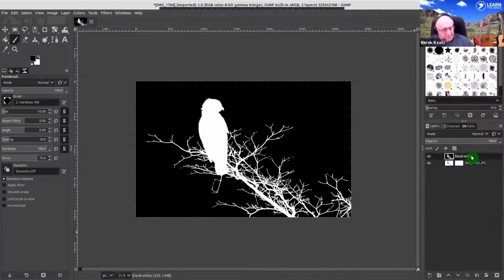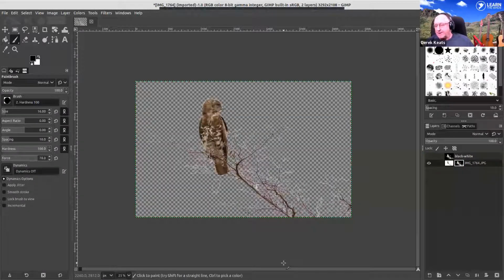Okay, so now I'm going to copy this layer, and I'm going to go here and paste it. Now you see it's a floating selection. So what I do, I go down here. Can you see the anchor down here, the green anchor? I click the anchor, and what it's doing is merging that floating selection into the underlying image in the mask layer. And then what's happened underneath, which I'm going to show you, is that where it's black, the image becomes transparent. So now you see what has happened there. And you'll see this is not very good. I should have done a little feathering and a few other things there, but I didn't.